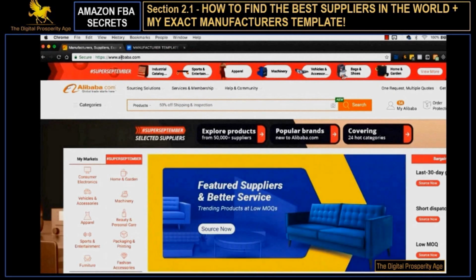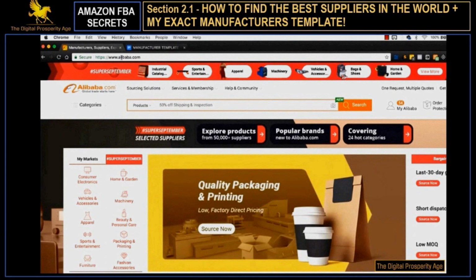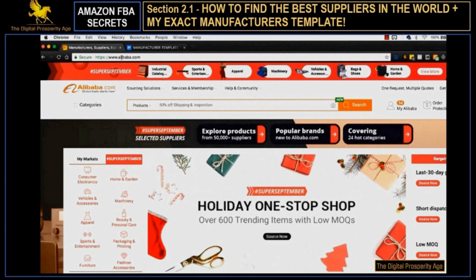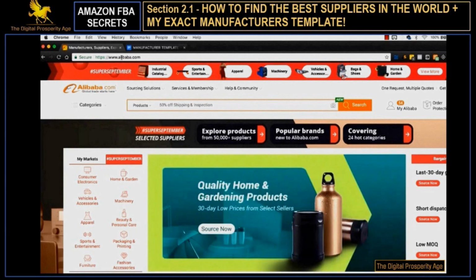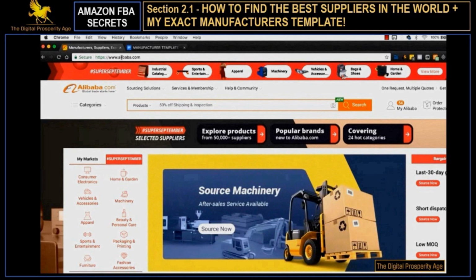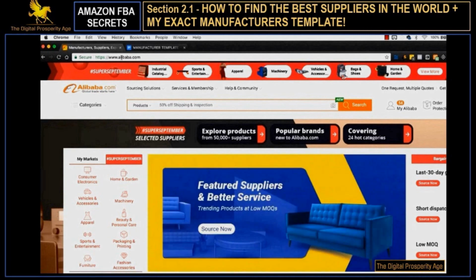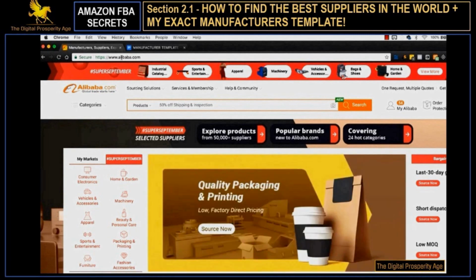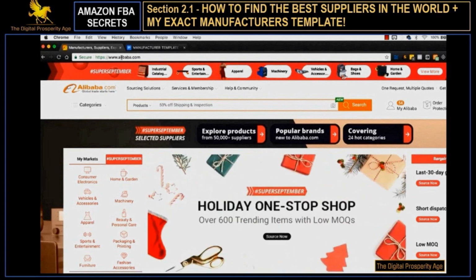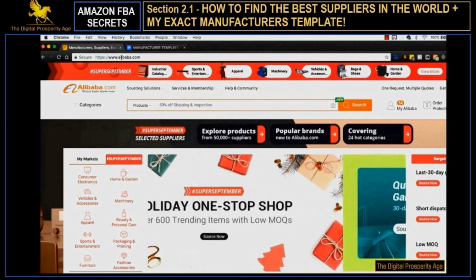And that's what we are going to talk about today, specifically how to find manufacturers and what to look for to make the chances that your experience with a supplier is good, right? Supplier, manufacturer, kind of the same thing. What you don't really want is a wholesaler. You don't really want to work with any middlemen, right? You want to find the person that's going to give you the absolute lowest possible price, and you want to work with them, right? Because the lowest possible price means more profit. So let's actually dive in on exactly how we're going to find the best manufacturers in the world.